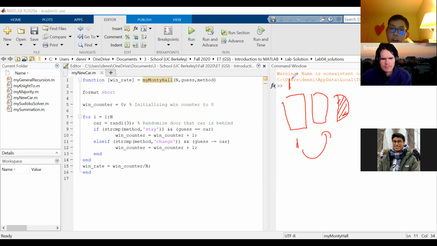Then this is where the car is, and this is where we are after the change. So we don't win in that case. We need to have the car not be our initial guess so that we'll win after we change. It's the change part that makes the difference. Okay, yeah, cool. Thank you.